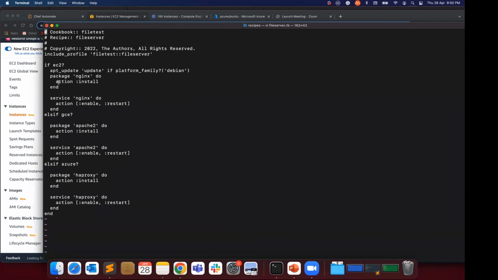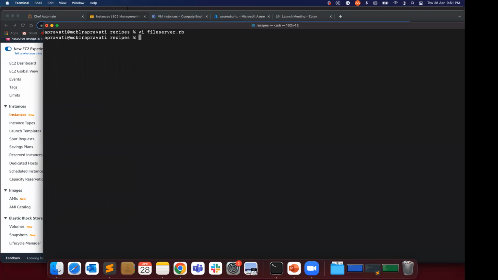It's basically telling us that if it's an EC2, if it's an AWS node, you need to install Nginx as a package and start it. If it's Google Cloud, you need to install Apache 2. And if it's Azure, you need to install HA proxy. That's the basic recipe, which tells us that based on your cloud provider, you need to install certain packages.